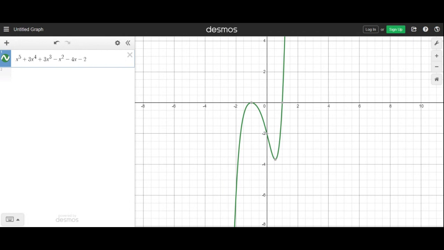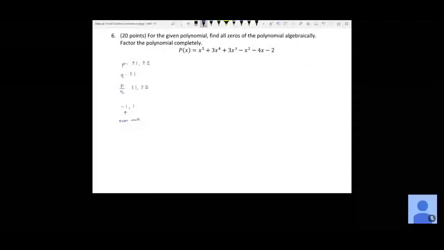And then what do we know about the -1 here? Even multiplicity, right? So keep in mind here that -1 could happen multiple times. And so we might have to check it more than once. Okay, so just keep that in mind when we do our synthetic division now. All right, so let's go back. All right, so I'm just going to start with -1 here. So we'll do -1.